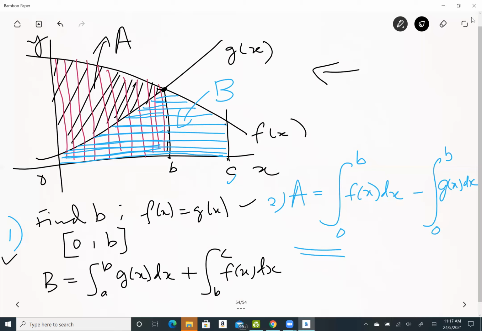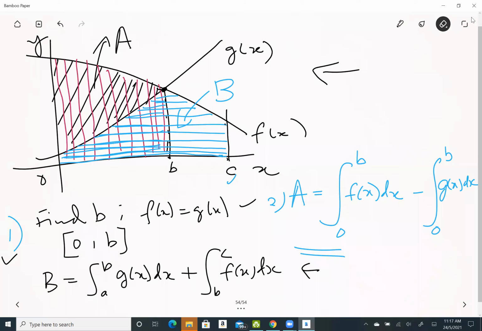So that's basically how we break out, okay? We break down the area in terms of what? In terms of the interval, in terms of the functions. And here, you remember we are talking about what? We're talking about the area between curves. Okay, any question about this one? For area B?